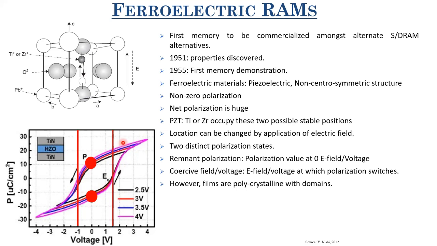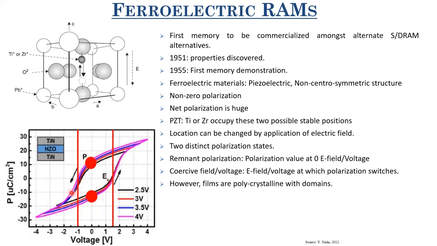But in ideal ferroelectric materials, the moment it hits this critical voltage, or this coercive voltage, the polarization switches to the other state, and it saturates at this value. Even if you increase the voltage or field after this, it will remain at that value. It won't change much. And then if you reverse the direction, you hit the remnant polarization state, that is the other state. And then if you continue to reduce the voltage, or go to negative voltage, reversing the electric field across this, again you will hit a coercive voltage. And at that voltage, suddenly the polarization will switch to the other state.